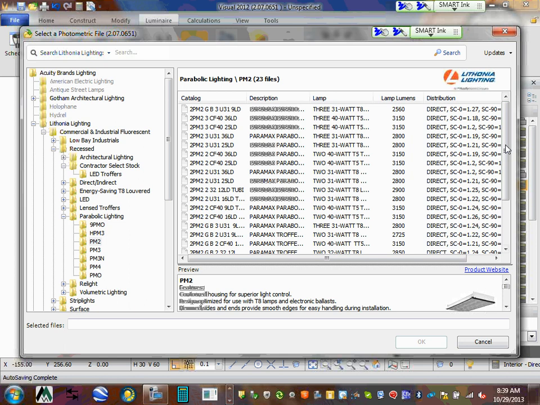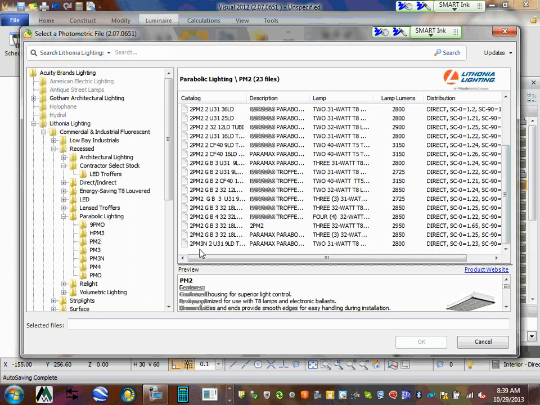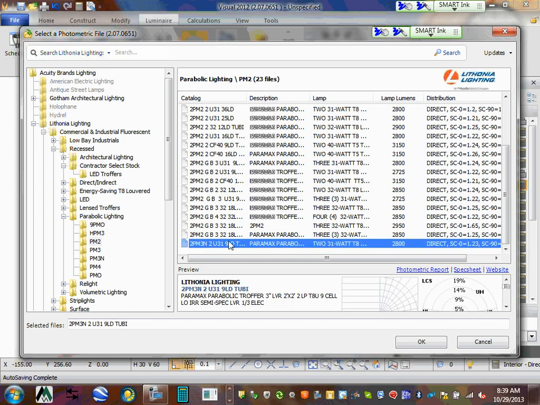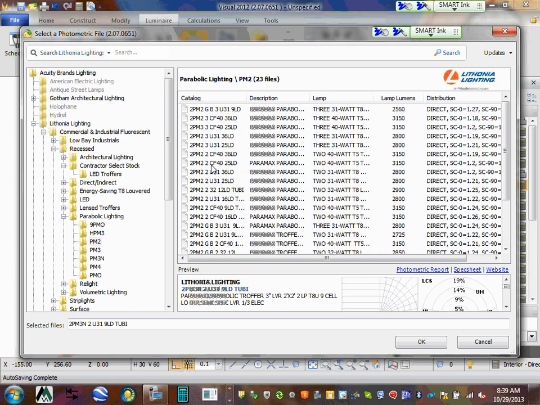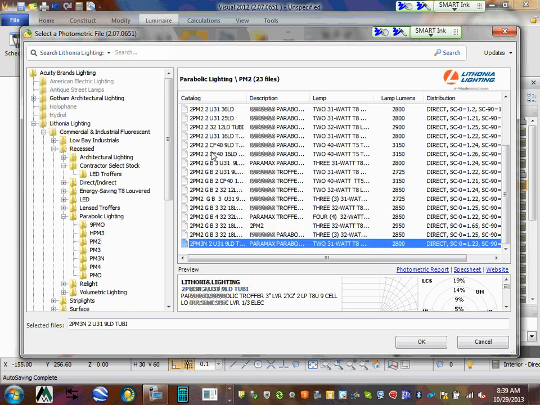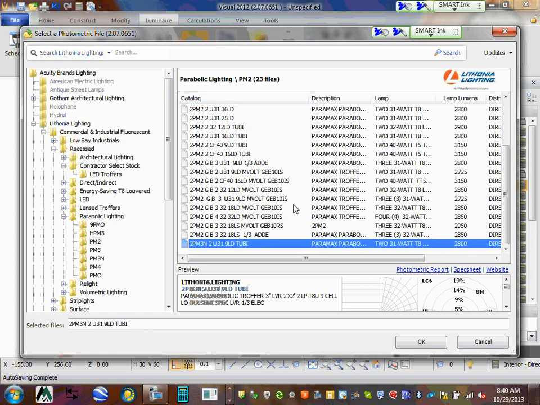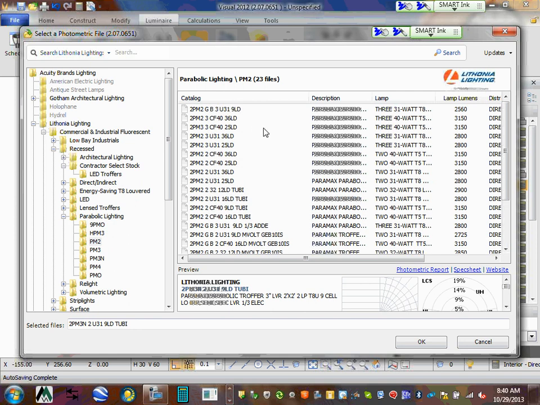2 PM 3N. Do we have a 2 PM 3N GB? There's a U. 2 fixtures, T8 watt. You know what? For all practical reasons, any of these guys could get me there. These are all the different types of fixtures that can come with it. If you use 2 PM 3 and 2 U3 19LD, these are the description of the fixture in terms of what's in and what's not. Tube, Paramax. So 32 watt T8. Any one of these would get me there.